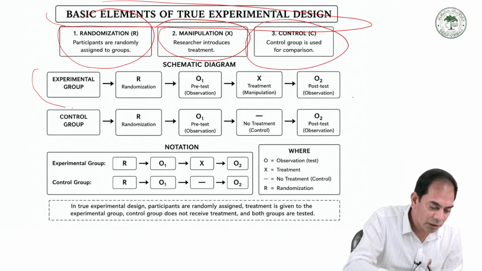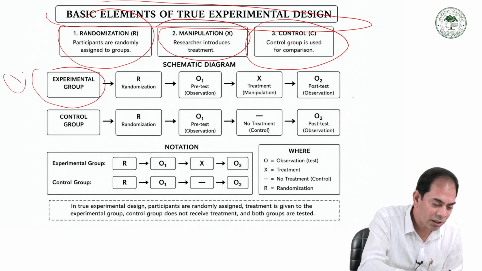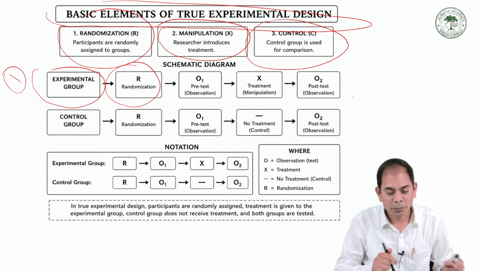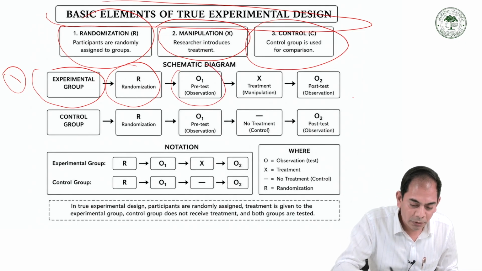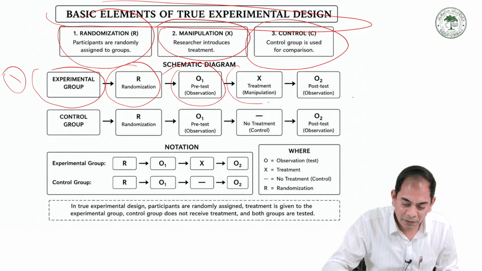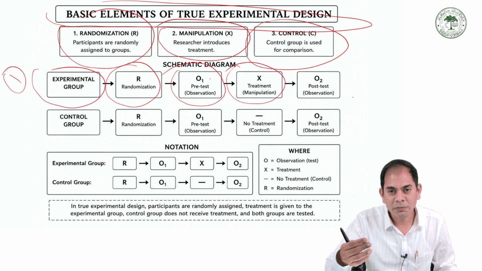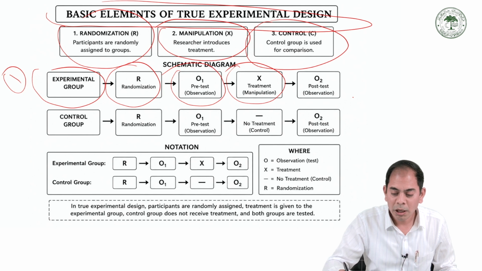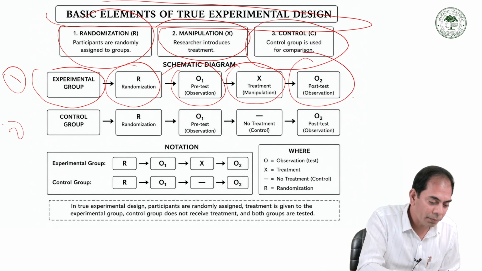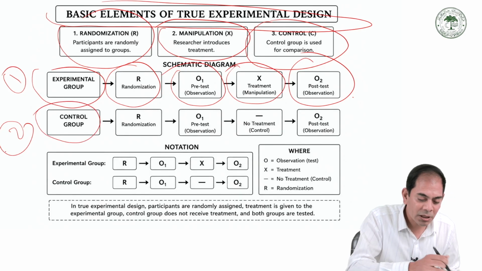First is the experimental group. First, through randomization we select the participants and collect the observation before the experiment, and after that we give the experiment for a specific time which you will define during your research process, and after that we also record post-test data. The same thing happens with the control group, but with slight changes.